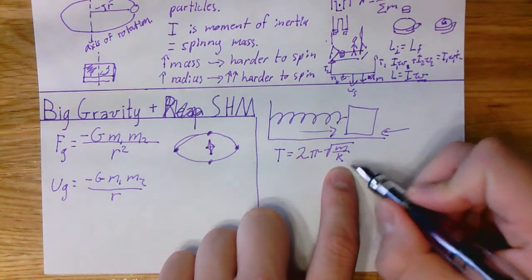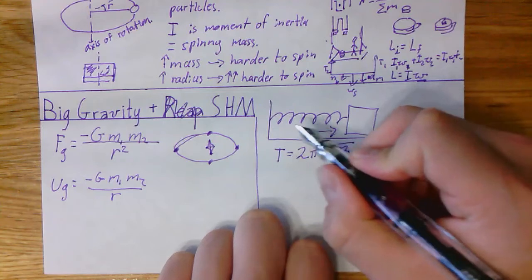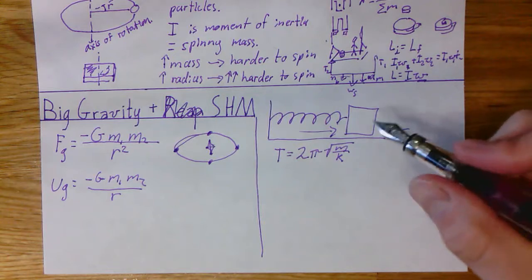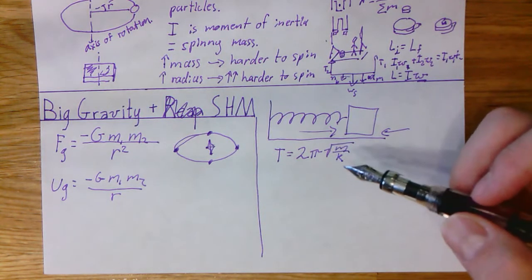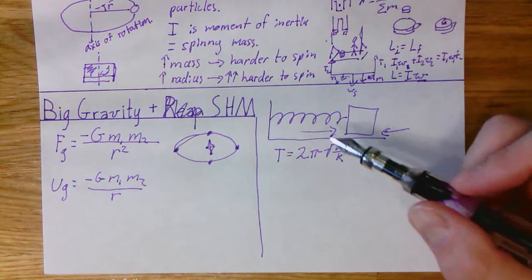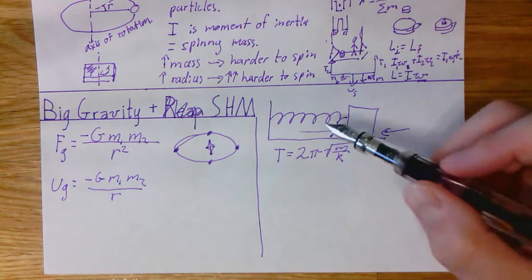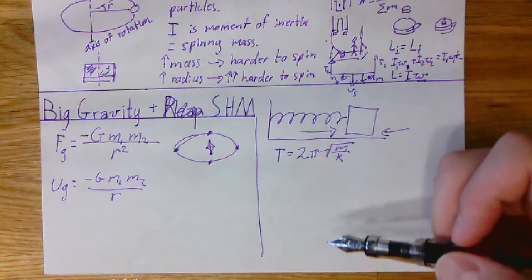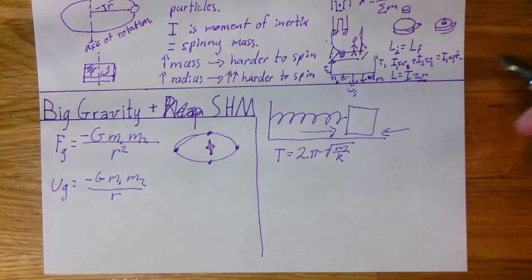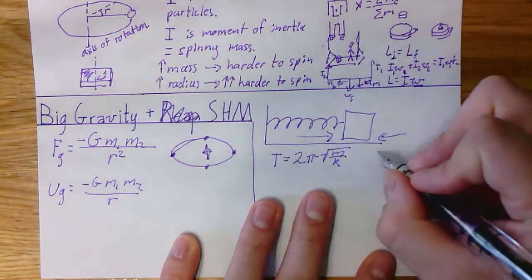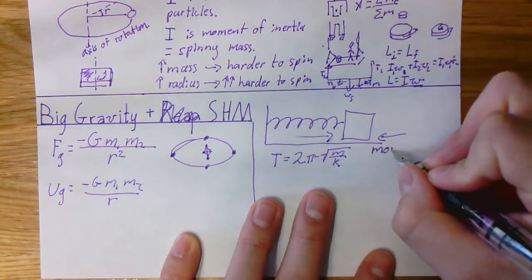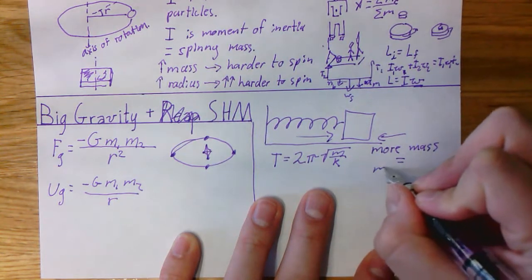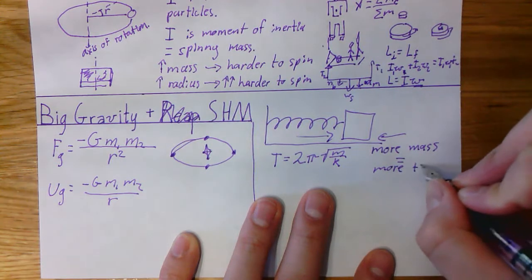Okay. K here is your spring constant. It's how stiff this spring is, it's how hard it can push based on Hooke's law. So this spring constant, the higher it is, the smaller this number gets. So this is basically how hard our spring pushes. If you push harder, does it make sense that the time it takes to move something goes down? Yeah, the harder you push, the faster things get moved. So more mass equals more time.